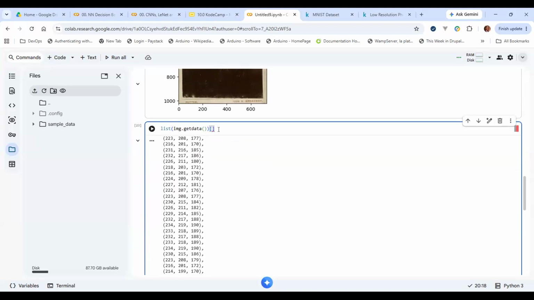So that would be 400 times image dot width plus, yeah, 400 times width. Sorry, that should be 400 times height, 400 times height plus 400.